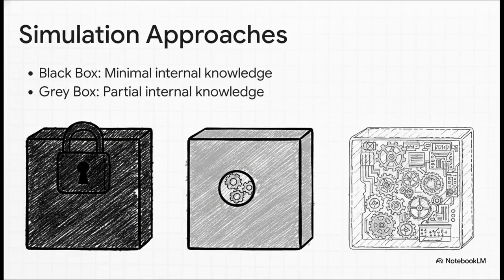Depending on the scope authorized by senior management, testers are going to use one of three main approaches. A black box test simulates an outside attacker with zero internal knowledge. A white box test simulates an insider threat, or an attacker who has already fully breached the system and knows everything. And gray box? Well, that sits right in the middle. Getting explicit authorization from management before these tests begin is completely critical to define boundaries and prevent any legal risks.